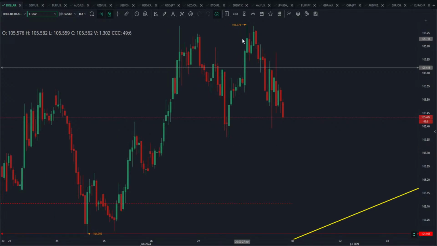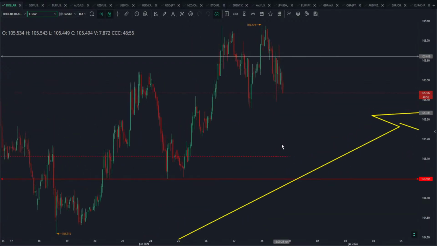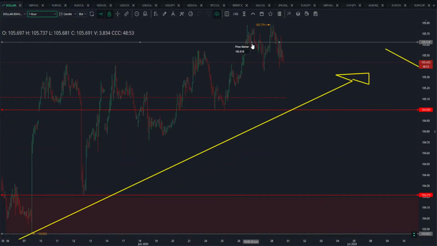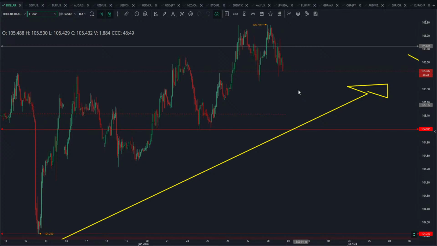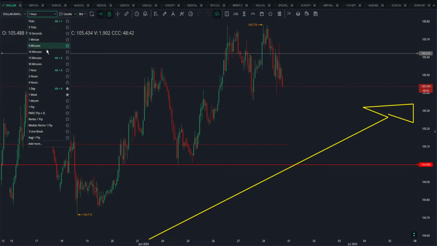Because at higher prices, people are not ready to keep the US dollar, so they are selling it off. When the price is rising, they're selling it off again. So what does it signify? It signifies that there is a potential reversal over here, and this can take the price down to 104.99. Will that happen? Only time will tell.